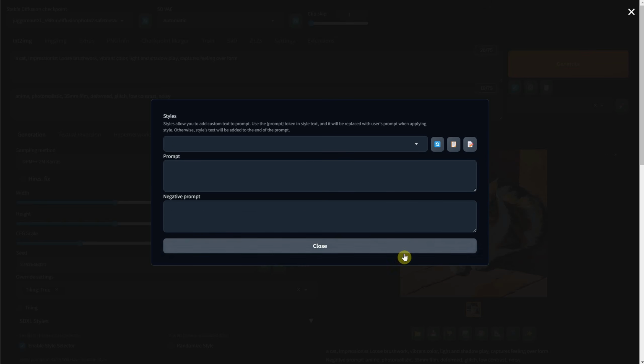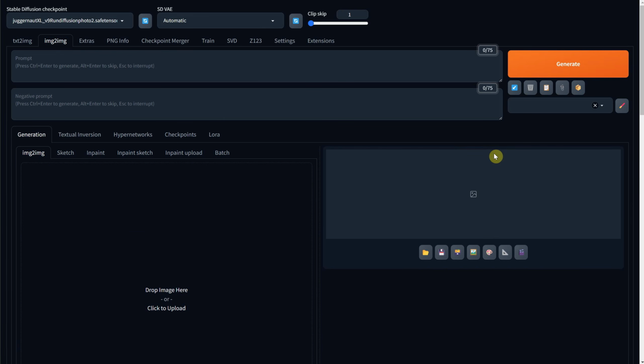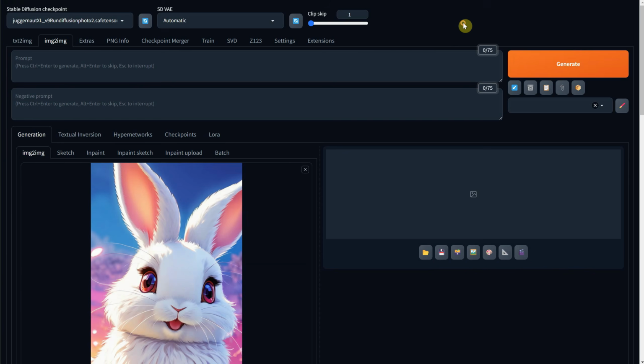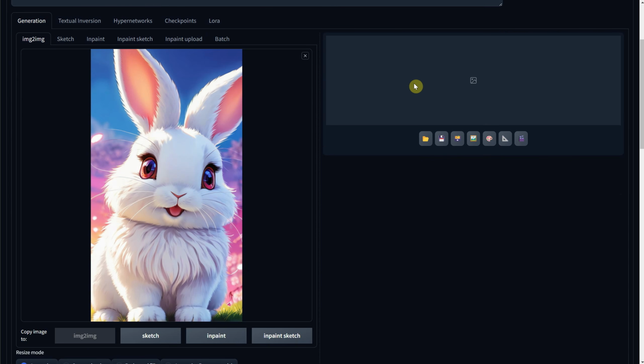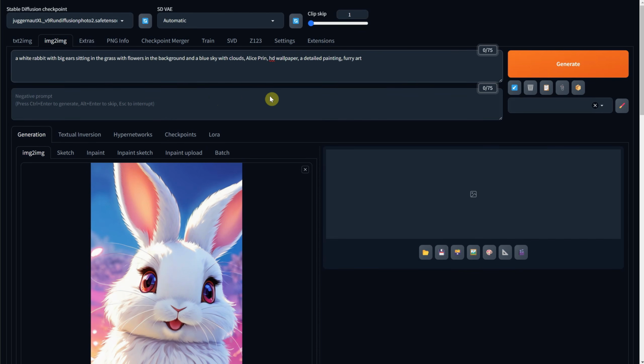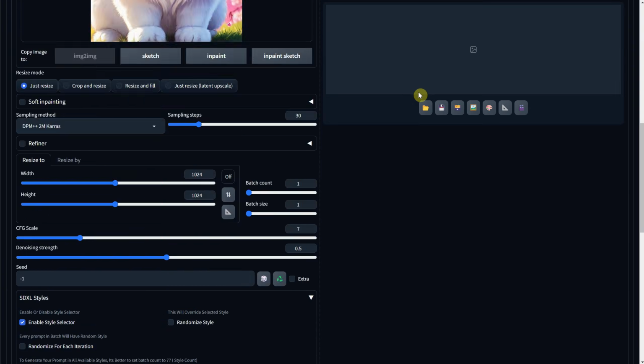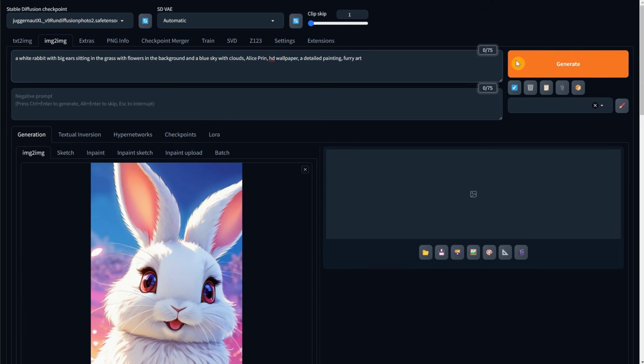If we go to image, you have a new button that looks like a paper clip called Interrogate CLIP. If we upload an image here, like let's say this bunny, I can interrogate that image. Basically, it's a model that can reverse the image generation process and give you a text prompt for it. Just the first time you use it, it will take some time to download. You can check that in the command window. But after that, you will see the prompt appearing. Now you can use that prompt in text to image or here in image to image to get variations of this bunny. I will hit generate and see what we get.